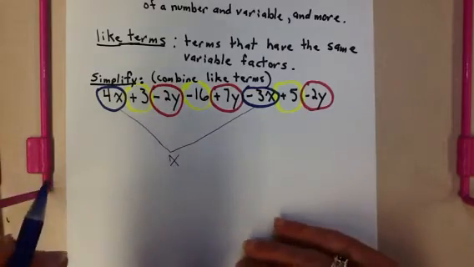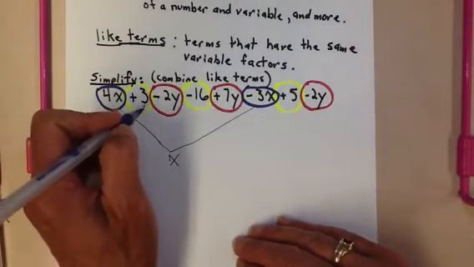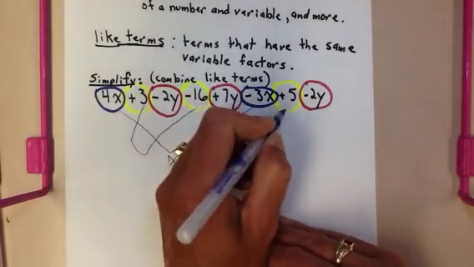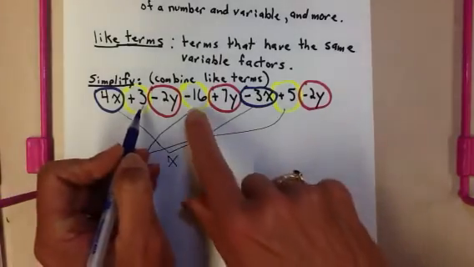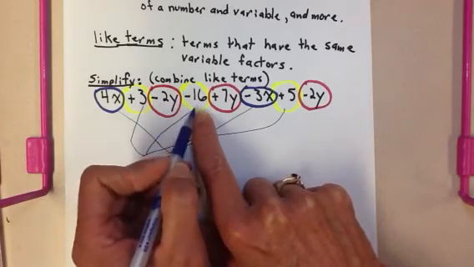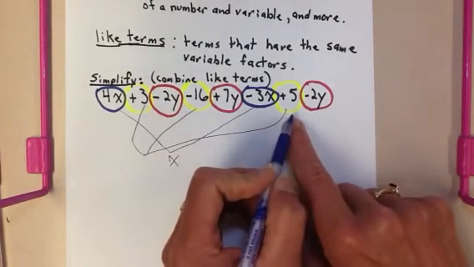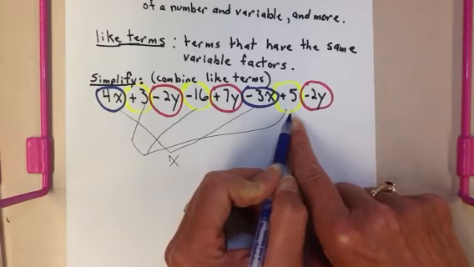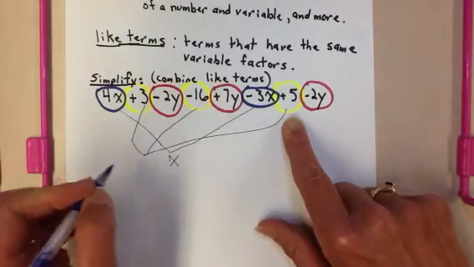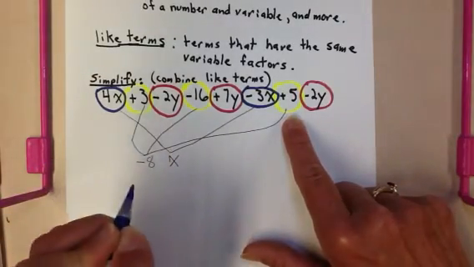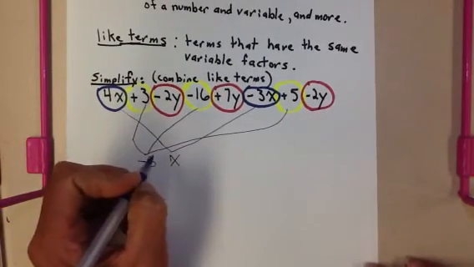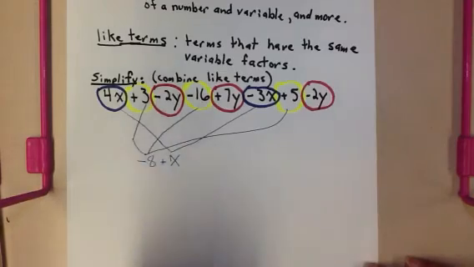Now, how about my whole numbers? Let's make them all go right here. Okay, I have a negative 16 and a positive 3. That would bring that down to negative 13. And then a positive 5. Let's see, would that be negative 8? I believe that would be negative 8 when I combine negative 13 and positive 5. So, and my x was positive, so I'll put a plus between.